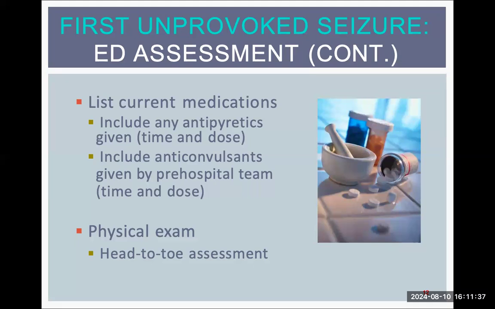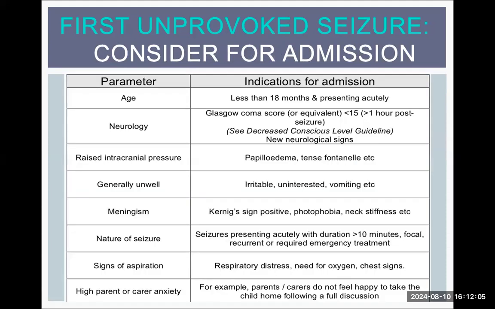And then you should do a full physical examination. Those children require a really thorough examination, starting with the conscious level. Then you do the vital signs, cardiovascular exam, head circumference, and check for any signs of dysmorphism or neurocutaneous markers, and neurological assessment. And after that, you will think whether you will need to admit this child or not.